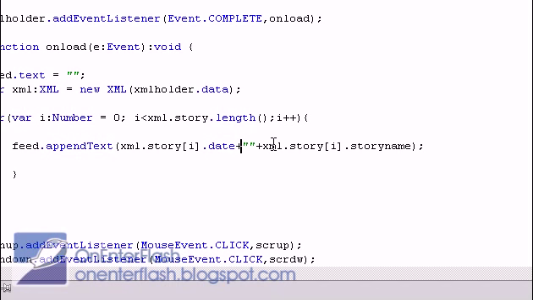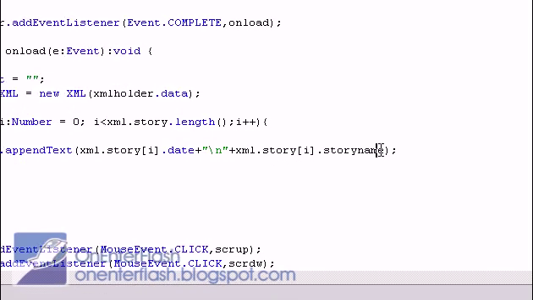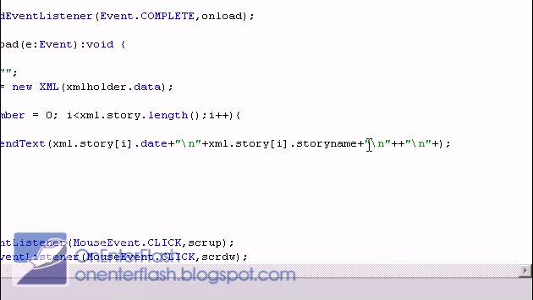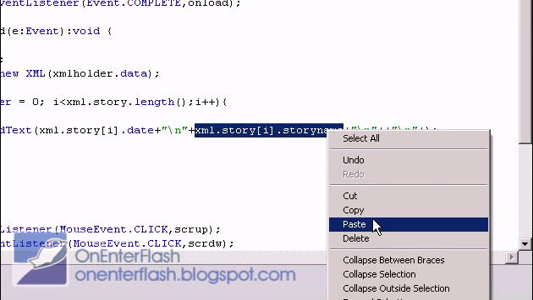So we're going to put a plus and then double quotes, and in between those double quotes put \n, which is for a new line or a line break. We'll just copy that, and we want that to be in between every time we paste an element inside of our feed.